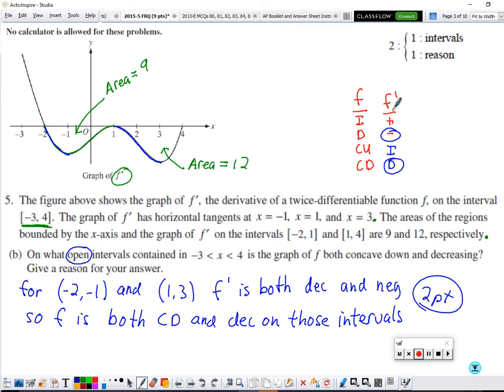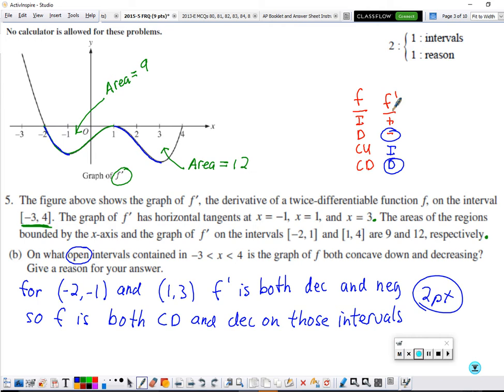Please, Matt. So my question when I was doing this, I did the parentheses, but then I was thinking that if it was the n that was just -3 or 4, then it would be bracket and in parentheses. Is that correct in your rule? When you're talking about concavity, the strict mathematical definition of concavity is always going to be an open interval. For increasing or decreasing, they actually will accept either one. So that's why I just say, hey, if we just always do open, it's easier to remember, and you don't have to worry about it. Is that your question? Two pebbles as well? Anybody else? Two pebbles for every question, even if I don't say it.